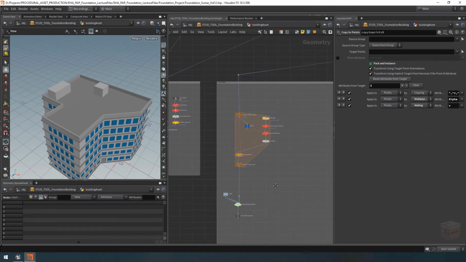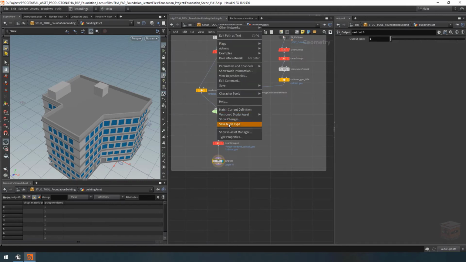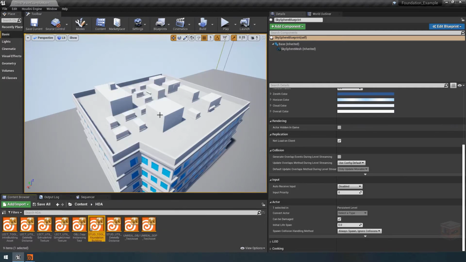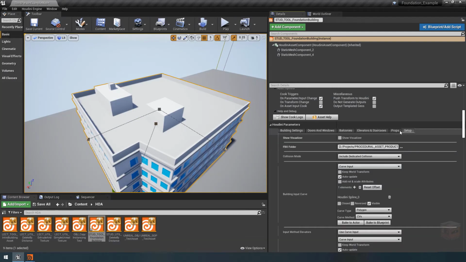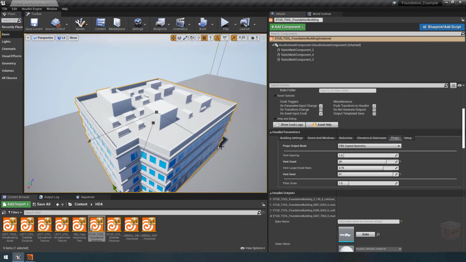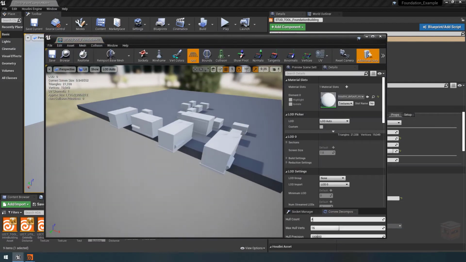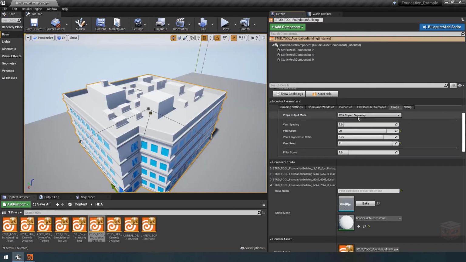Okay, so let's bring this over into Unreal and let's have a look at what that actually does, right? Let's save this, reload our tool, and then let's go over to the props tab and switch this over to FBX copy geometry first. So here we go. Now we have our FBX meshes, just like how we had before as a solid model. And then next, let's switch it over to the FBX packed instances.